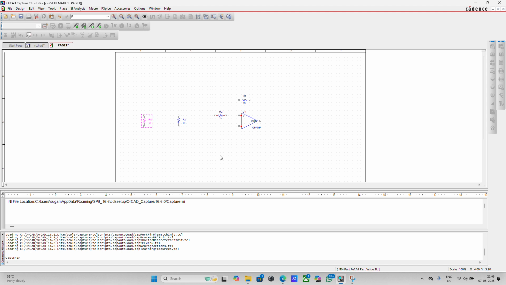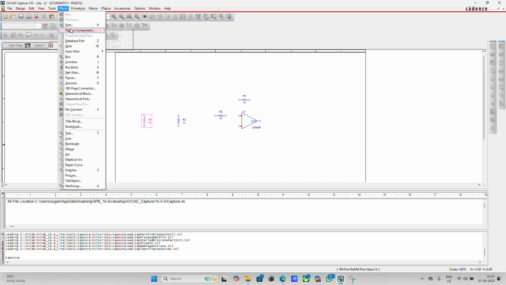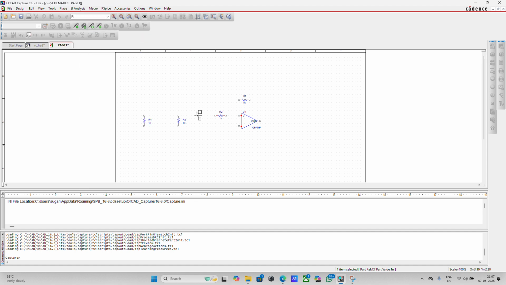And then we have to place the capacitors. I'm going to place three capacitors, and the last one capacitor.